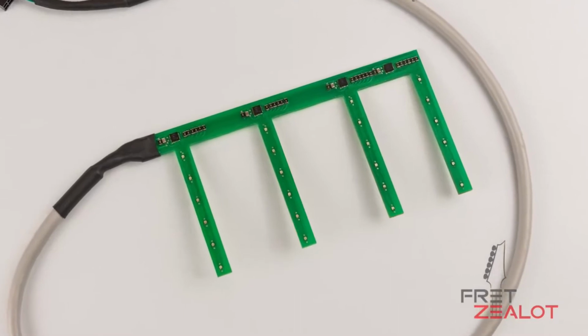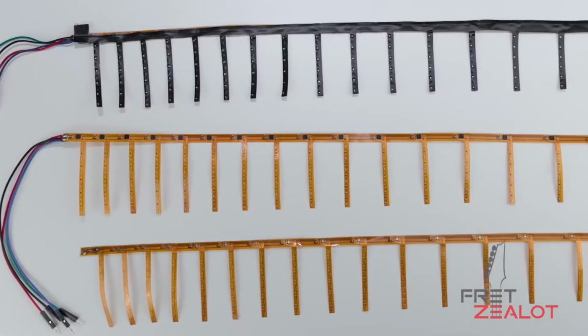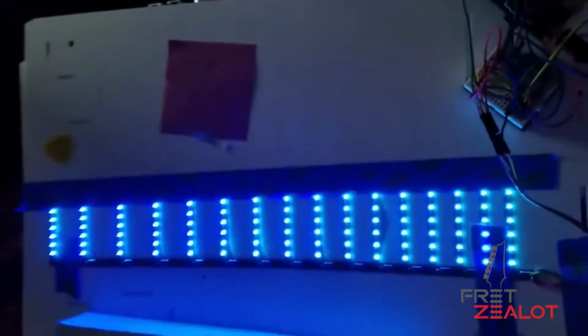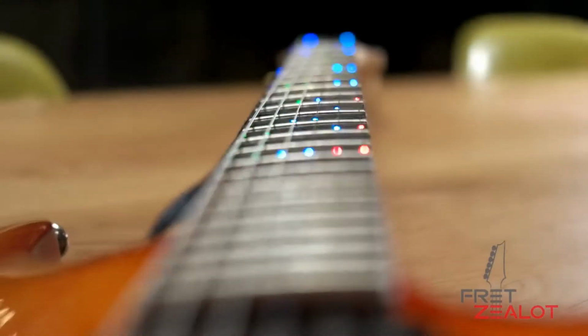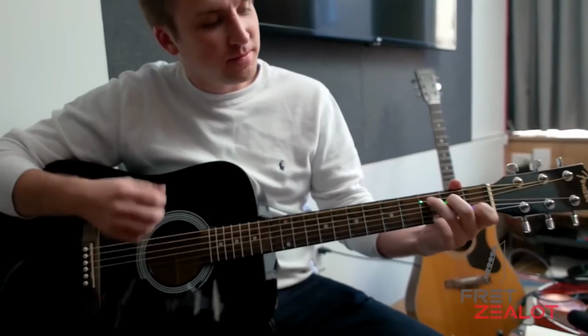LED technology has only recently progressed enough to make Fret Zealot possible. Fret Zealot is only half the height of your guitar's frets. That means there will be absolutely no interference with the strings or your hand as you play.